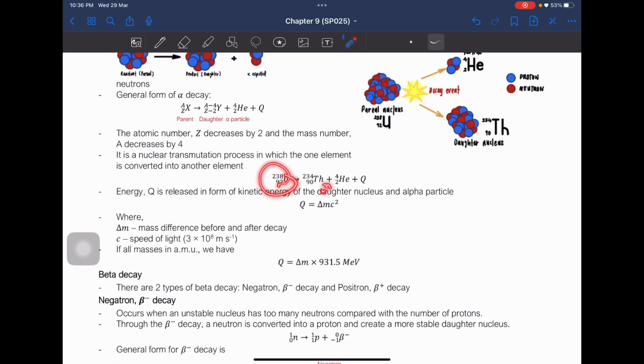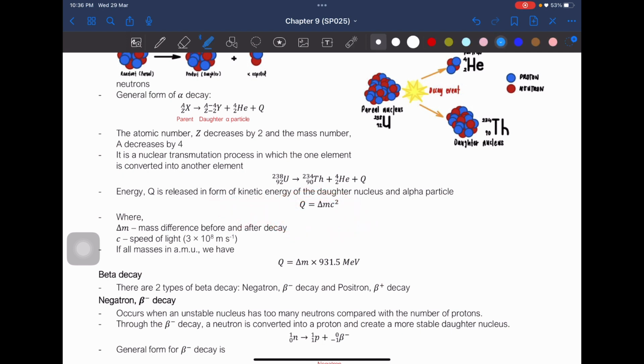Okay, so from uranium it becomes this one. I believe it is maybe... I'm just going to Google it quickly. So TH is maybe thorium, TH element. What is that? Thorium. Yes, correct. It is thorium. This is the alpha particle, and then this is the energy release. The energy release is in the form of kinetic energy.